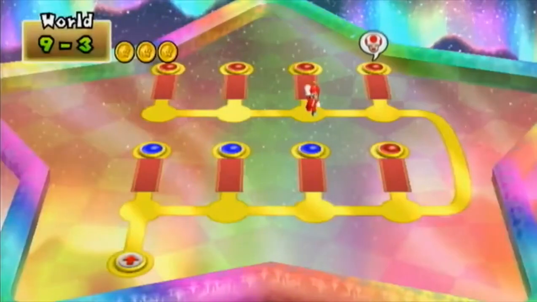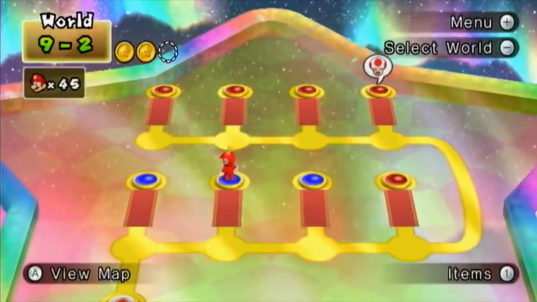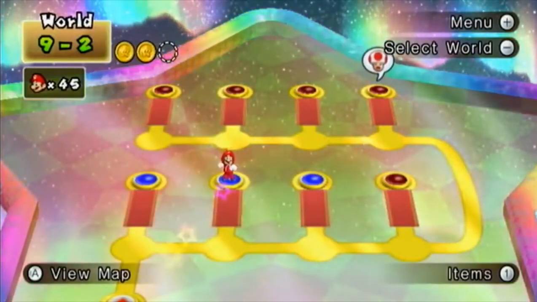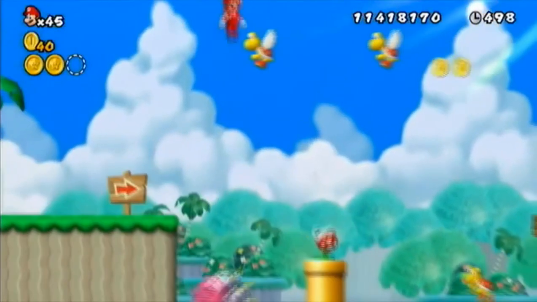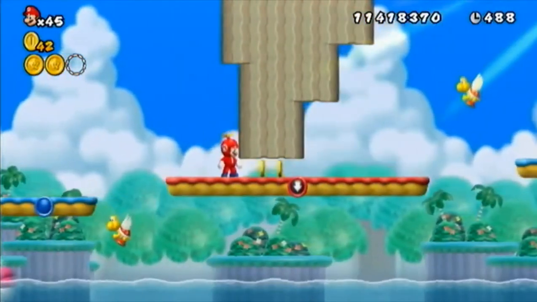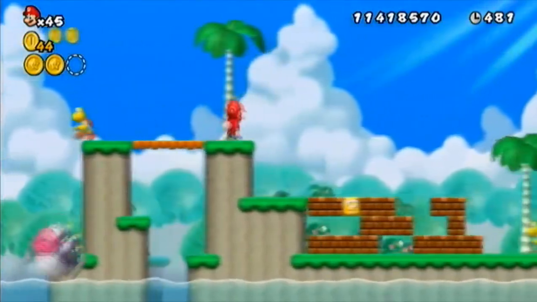Okay. So, let's go. We can go save. Okay, now, for the last way in this part, I'm gonna get the third star coin from this one, so let's hope I do good, because that'd be awesome. Okay. Haha, you can't get me when I have a propeller suit. Sucker.